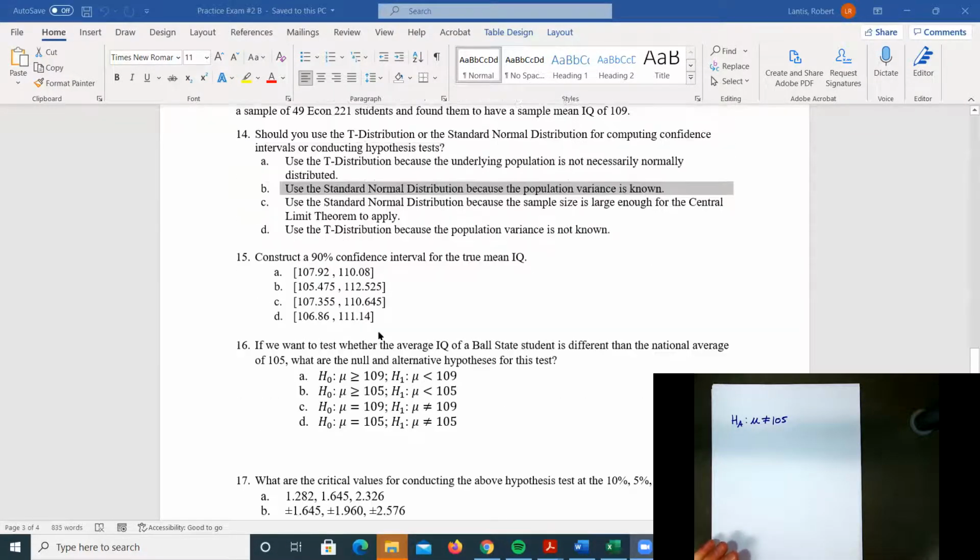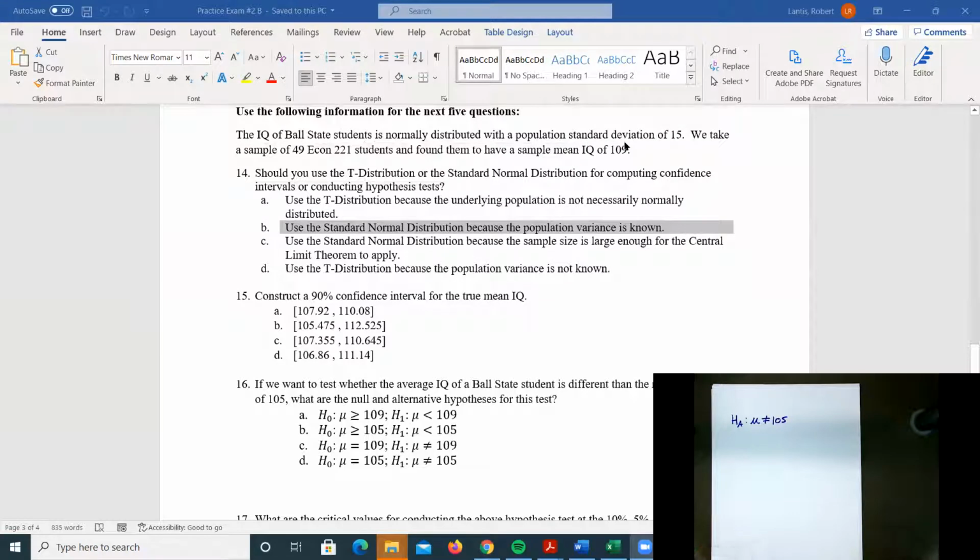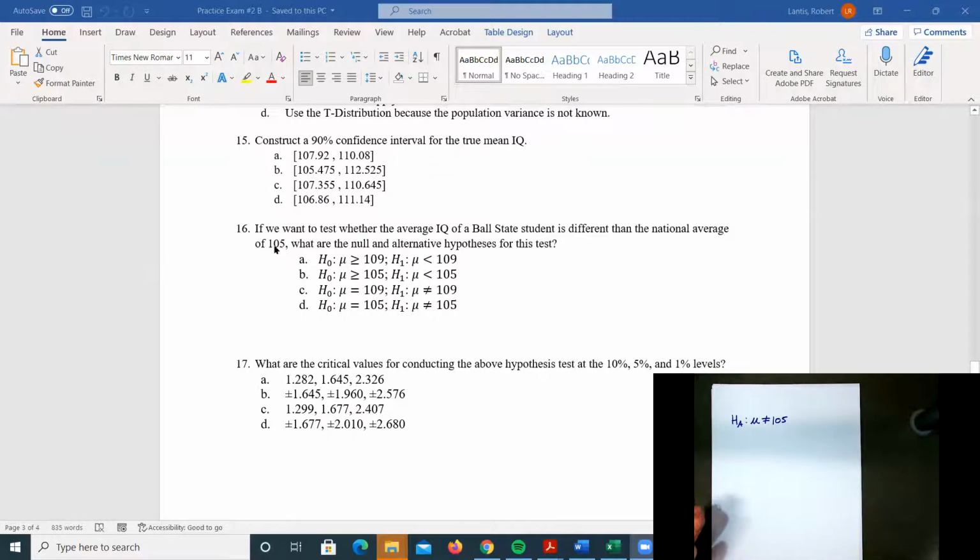From there, identifying the value: whatever value you find from your sample, that's your evidence that you're using to either support or go against the null. So your sample mean or your sample proportion should never be the value in your null and alternative hypothesis, right? If it was, that would mean what you assumed to be true, you found exactly that value from your sample. That's very unlikely, right? In fact, the probability of finding that is technically zero, theoretically. So whatever your sample mean or sample proportion is, that value should not be in your null and alternative. The null and alternative value is going to be something that you're trying to test against, test for.